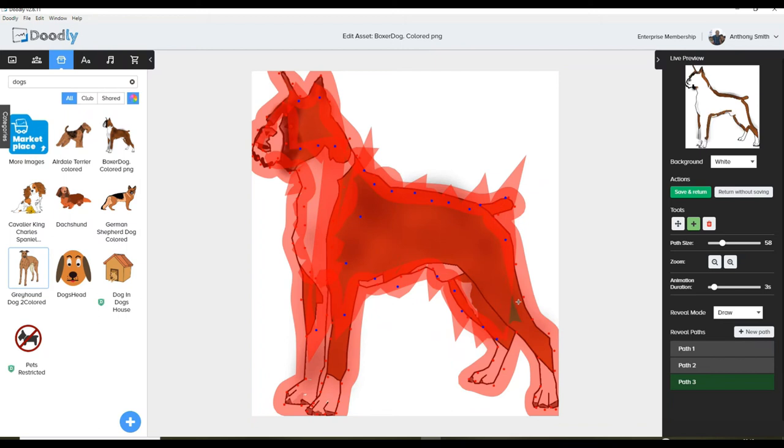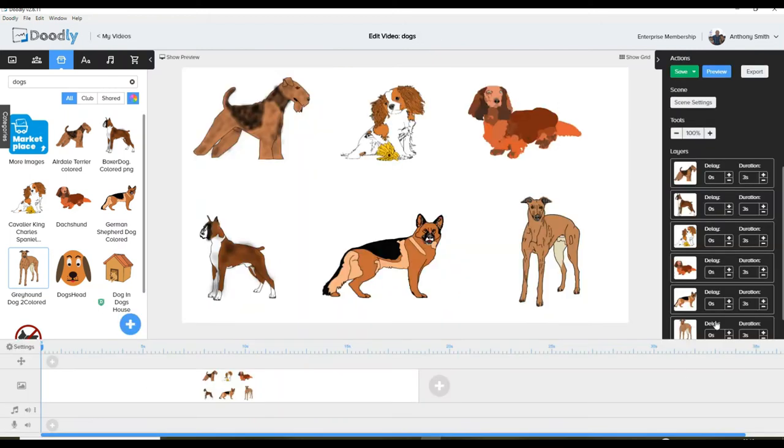Okay, that one's done nearly. There you go. Just need to do this bit down here. Just pop around here. I want to cover this. I'll just make sure it's done. Let's just have a look at that. That's lovely. Okay, that'll do for that one. So we've done four, let's do the last two.